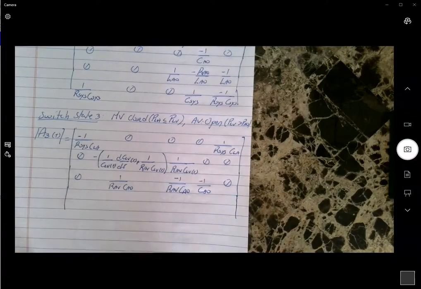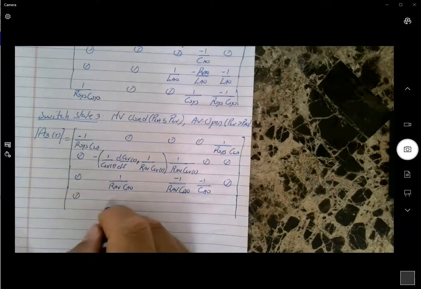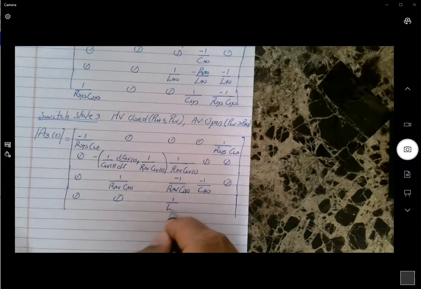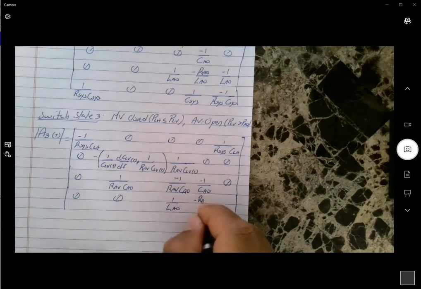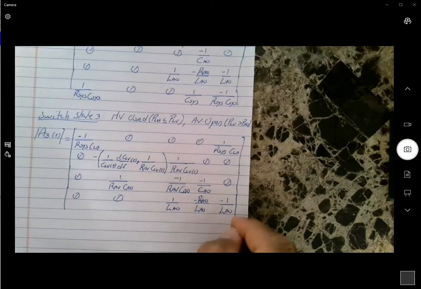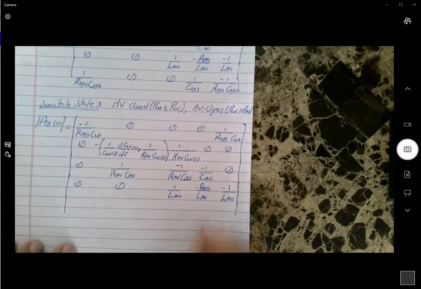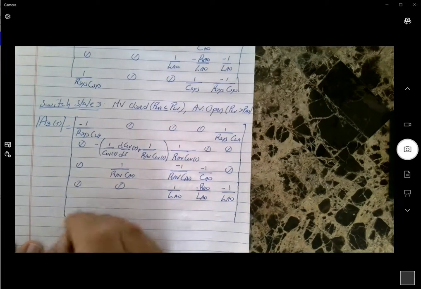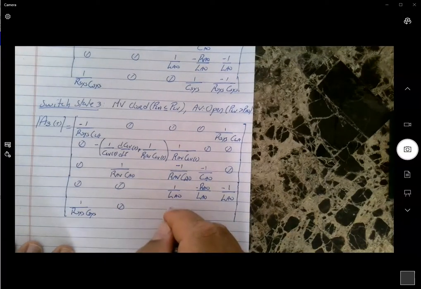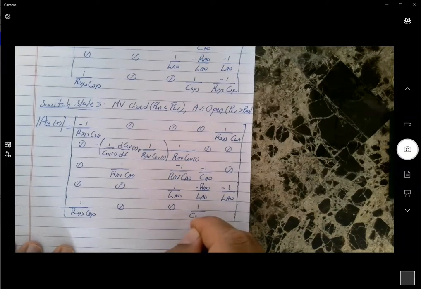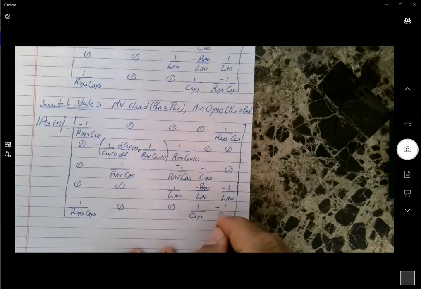Again, in none of the switch states do equation number three and equation number four change. So this will be zero. This will be zero. 1 over the inductance of the aorta, minus the resistance of the aorta divided by the inductance of the aorta in term number four. And in term number five, minus 1 over the inductance of the aorta. And state equation number five would be 1 over the resistance of the systemic circulation times the compliance of the systemic circulation. This will be 0. This will be 0. This will be 1 over the systemic compliance. And this will be minus 1 over the systemic resistance times the systemic compliance. Okay, equation 4 and equation 5 remain unchanged.